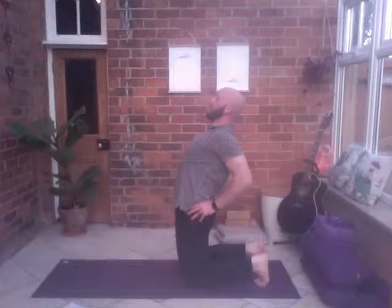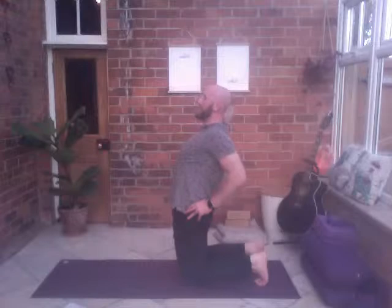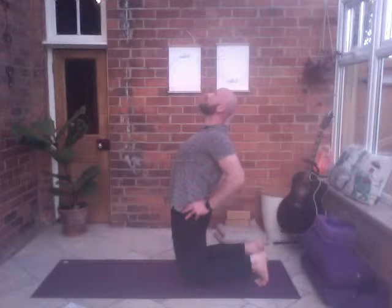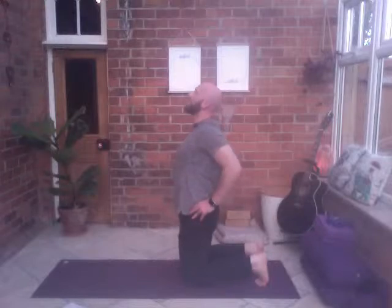You can look forwards or upwards. It's up to you and how your neck is. Squeeze the shoulder blade muscles at the back into each other. Take a few more breaths. And pull the hips behind the knees.